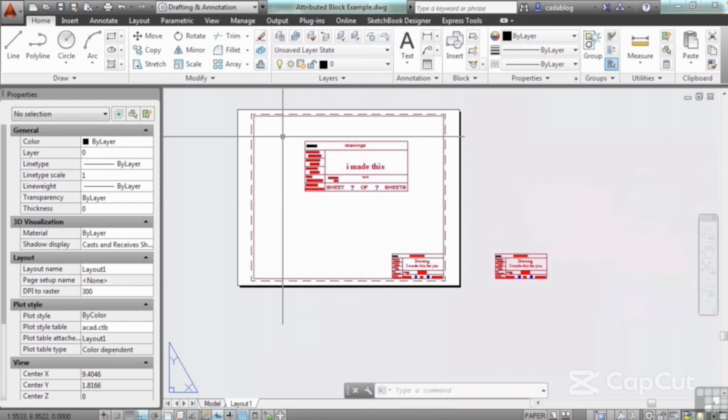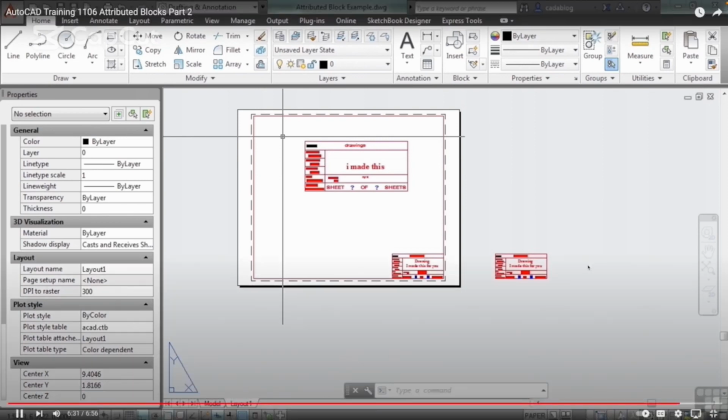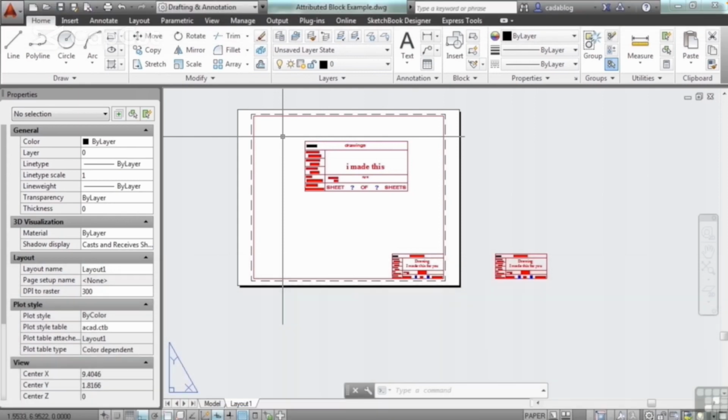They're very useful. If you're creating a site plan for a residential area and you need to create the storm drainage pipes or the storm drainage structures, you can create a labeled attributed block that will ask you to put in a part number, or hey, this is the number or the designation for that structure. It's structure 7 or structure E4, etc. And so that's a great way that you can do something very quickly by creating that block and then adding it to a multi-leader so that you can very quickly label and mark your structures or whatever type of item it is that you need to label.